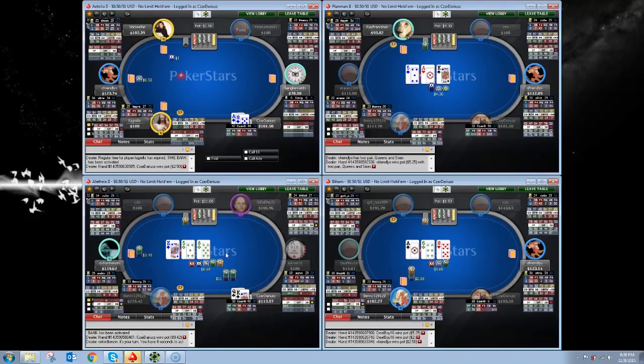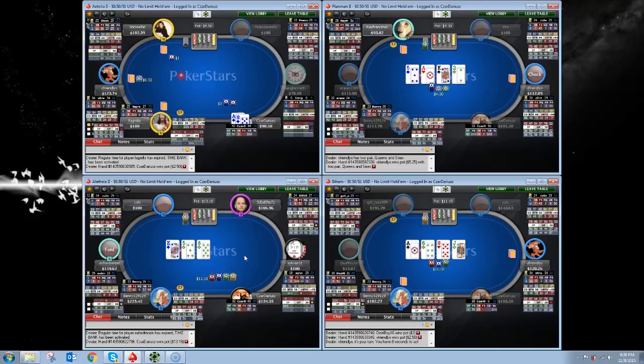If we get 3-bet, it gets awkward. I'll likely just fold to the 3-bet. And he's going into the tank. Okay, I seem to have struck a nerve here. He decides to go for the fold. I mean, it's probably a good fold on his part, because we did have a pretty strong hand.